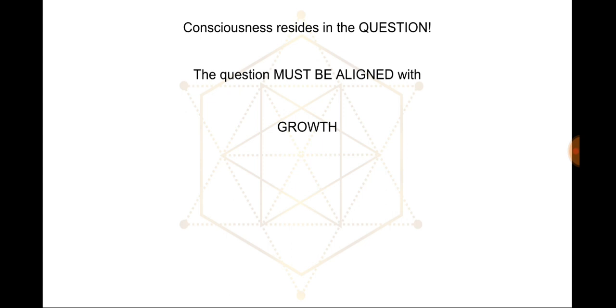It has to be something like, maybe not why this situation is happening, but maybe what is it about this situation that I can learn from? What is my soul trying to teach me, right? What is the next step that I'm being shown? What unlove am I being asked to clear? What fear am I being asked to clear, right? So it has to be aligned with growth.